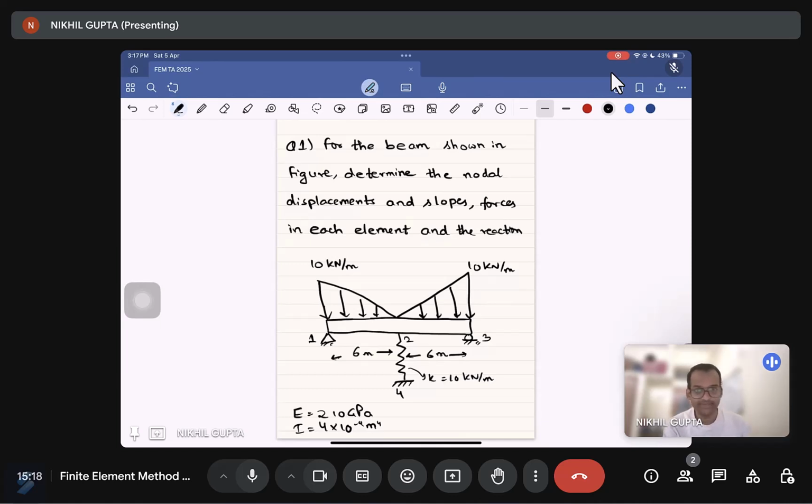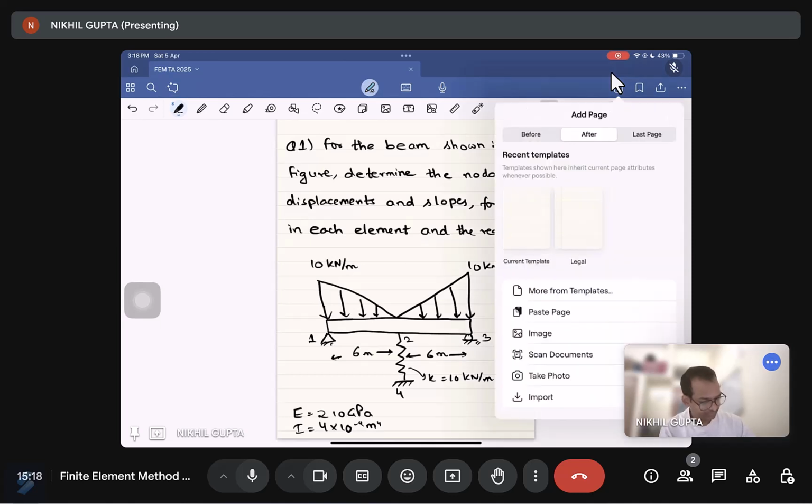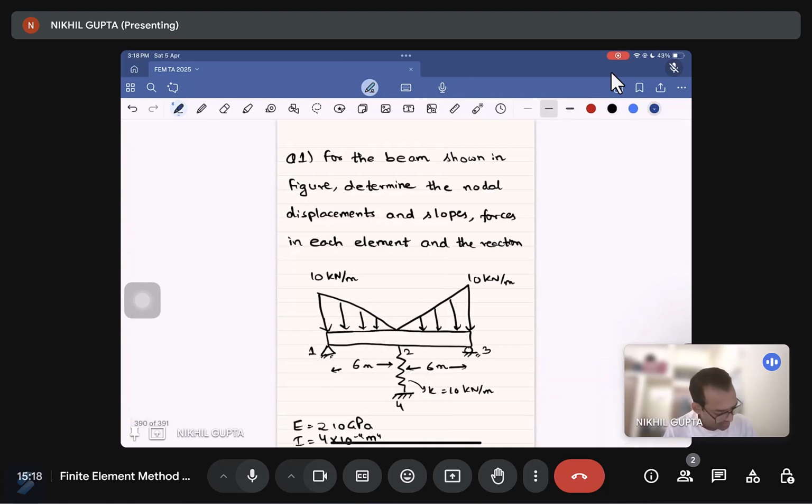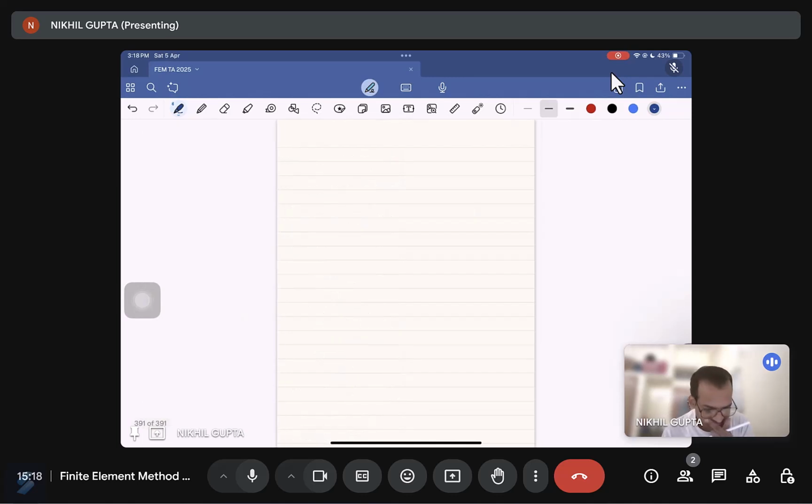So what the question is saying is just the simple beam problem attached with a spring, and you have to solve the unknown slopes, forces, and the reactions using FEM. So this is the basic problem we used to solve in structural analysis. Now we have to solve it by FEM. So let's start solving the question. Consider element 1. We can take this element as 1, this element as 2, and third will surely be the spring as well.